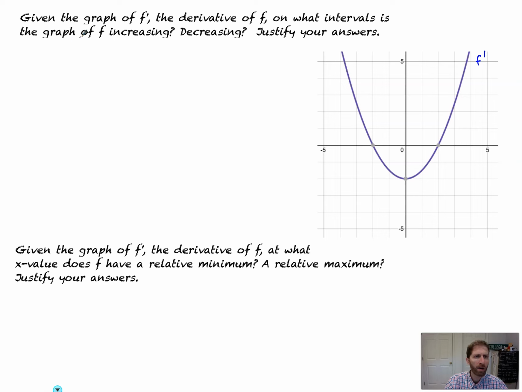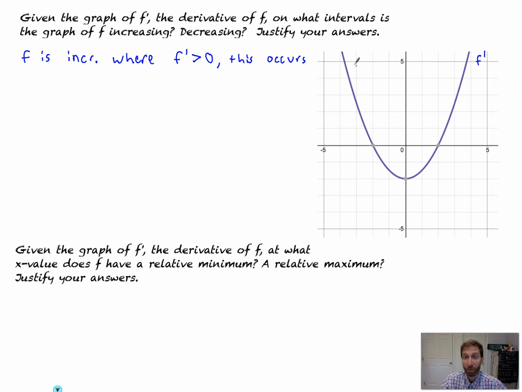So we're asked, where is the graph of F increasing? Well, I'm going to start out with my justification, my reasoning. F is increasing when F prime is greater than 0. So F is, and I'm going to abbreviate here, don't do that on a test, F is increasing where F prime is greater than 0. We know that, right? It's where the derivative is positive, where the slopes are positive. This occurs, and this is where we have to go to the graph. We've reached a logical dead end. Where is F prime positive?